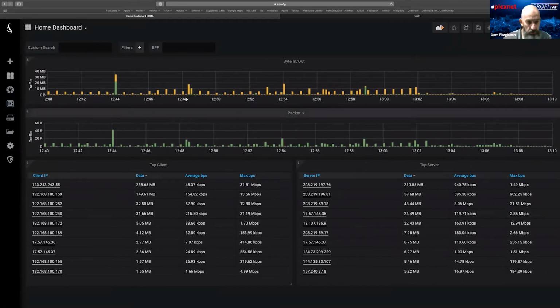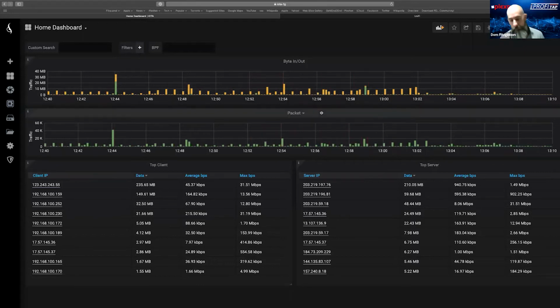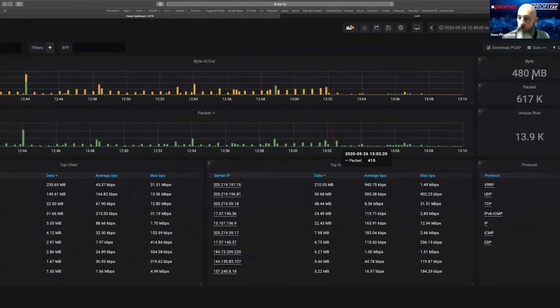As you can see, never mind this one, that was something else I was looking at. We've got these regular spikes, and it was interesting to see. This is probably not as pronounced as it was before, but before they were like bang, bang, bang, and then literally nothing. And I thought, well, what are we looking at? You can see there's 235 meg of data here, 146.1 meg. There's 480 meg all up.